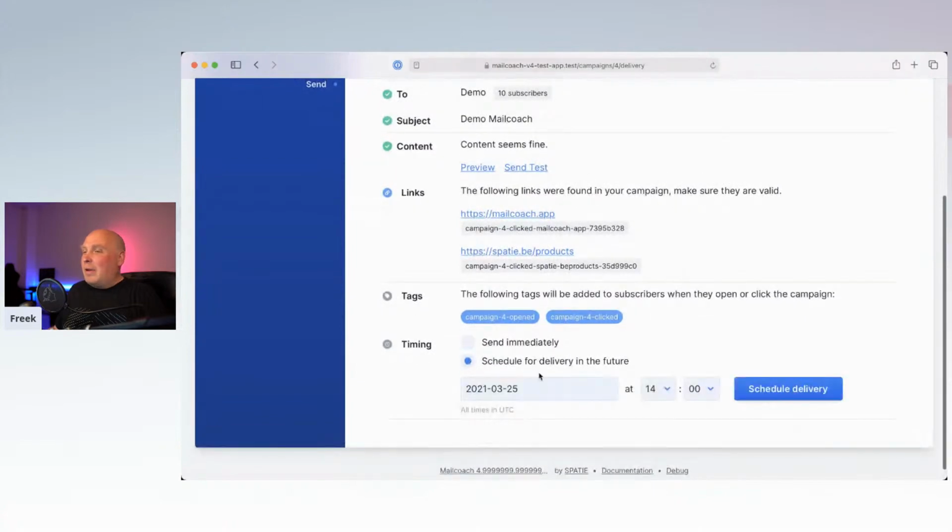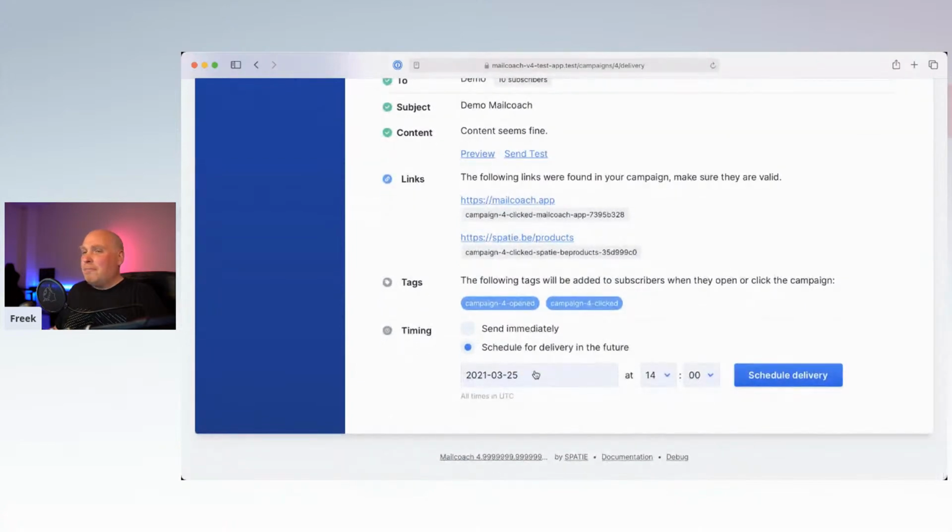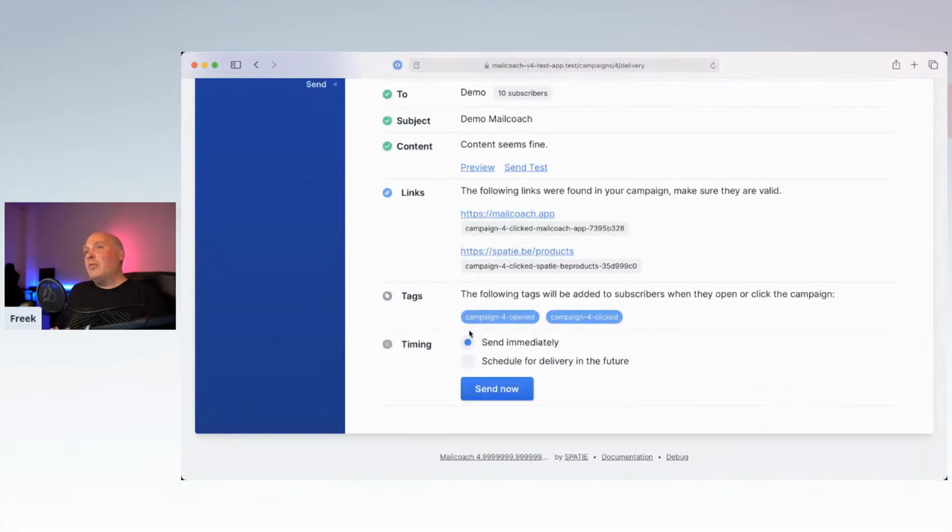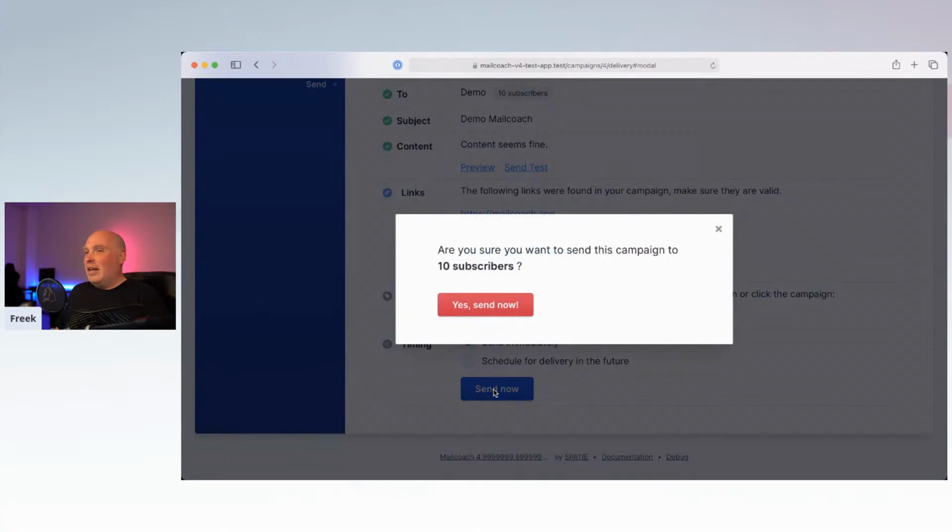You can schedule mails to be sent in the future. All times are UTC here. It's UTC because my application has the UTC time zone set as the default, but you can set it to any time zone that you want, or you can send it immediately, which is what we are going to do now.